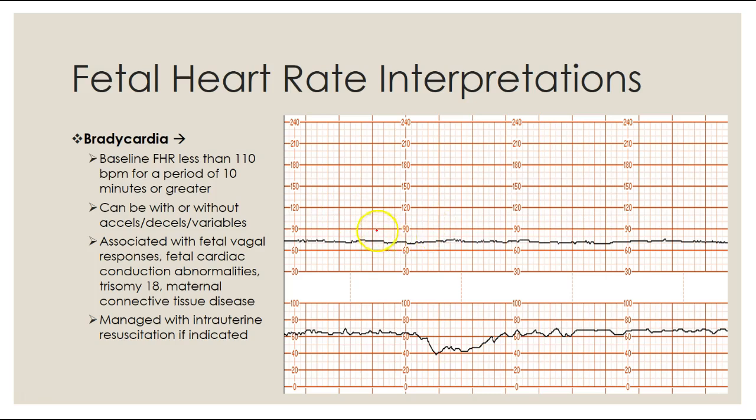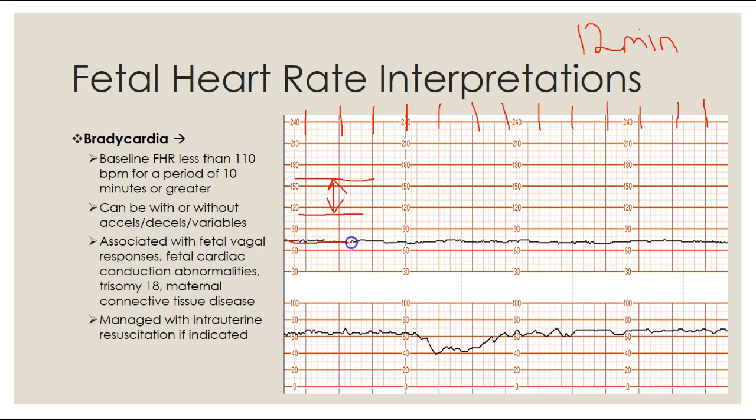Bradycardia, on the other hand, is the fetal heart rate that's less than 110 for a period of 10 minutes or greater. Now, how many minutes do we have here? Let's count them. That's 1 minute, 2, 3, 4, 5, 6, 7, 8, 9, 10, 11, 12. Okay, so we've got at least 12 minutes of strip to look at. And here is 110 right here. Here is 160. So anything in this section of the strip would be a normal baseline. Well, that's not where ours is.